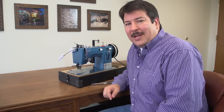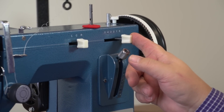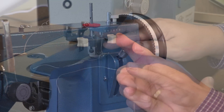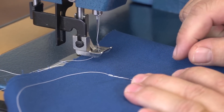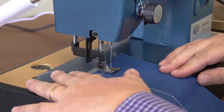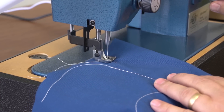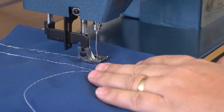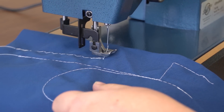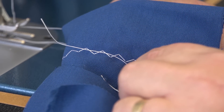This machine is a zigzag straight stitch machine. Let's put it in zigzag — the stitch width lever is up here, and we move it all the way to the left. If you're going to switch from straight stitch to zigzag, make sure the needle is out of the fabric first. Lower the presser foot, hold the trailing threads, and sew. Do some reversing at the start and end to lock the stitch in place. That's the maximum zigzag for this machine. A zigzag stitch is typically used in sail making, and some dressmakers use it as a decorative stitch.